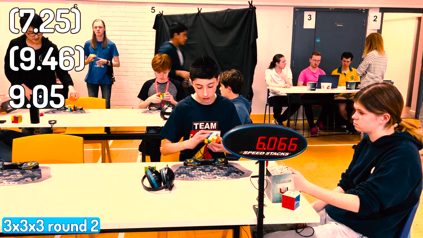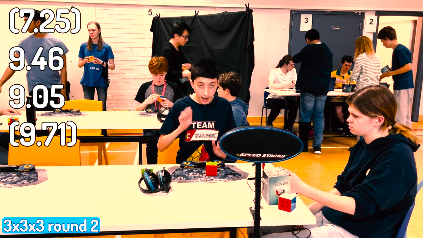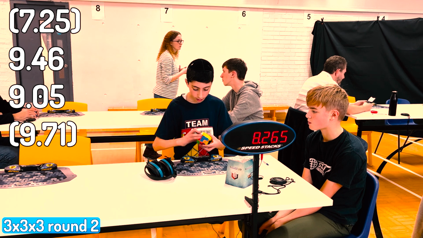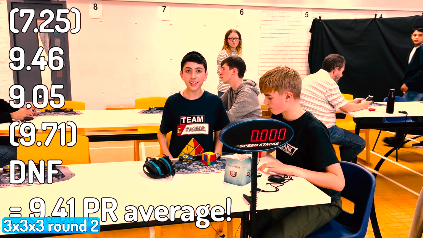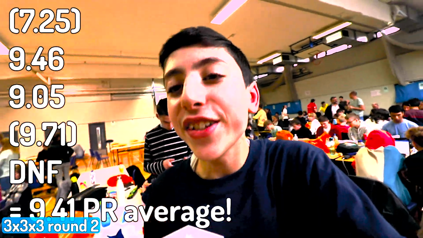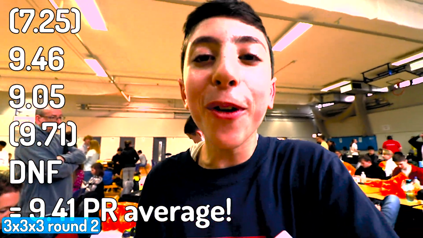Now solve number 4 again is going pretty easily, and I get a high 9. Now here I've already guaranteed a PR average, but I'm trying to do a little bit better on the last solve, but I realise the timer has gone over 10 seconds, so I just give up. What a nice and consistent average. The first solve was 7.25, which was a PR by 0.09.